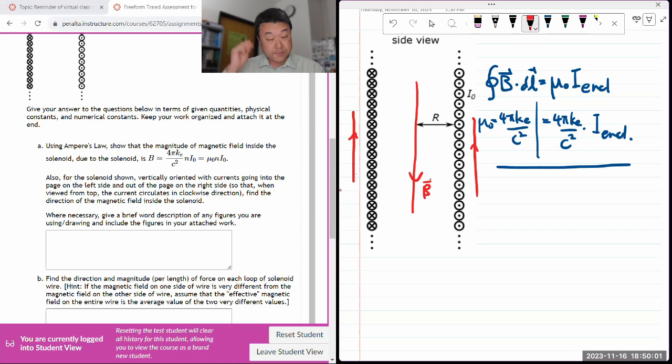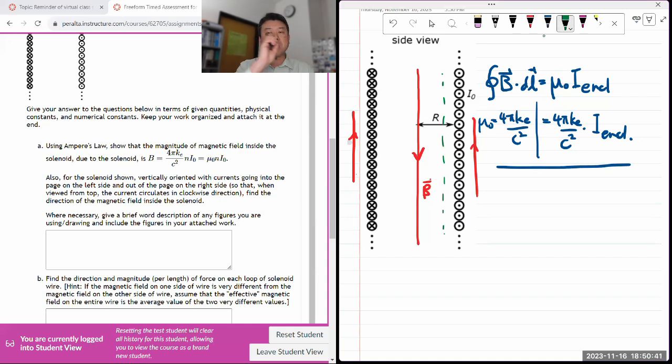Although that's something you can actually prove is zero. So from symmetry, there's a rotational symmetry and there's a translational symmetry. From symmetry, you can argue that the magnetic field within the solenoid is uniform. Or actually, not quite. I don't think you can argue that. What you can argue so far is that the magnetic field along this line is a constant. If you are considering a different line, for example here, then your magnetic field actually might be different, because there's no symmetry operation with rotation or translation that'll take you from this point to that point. So that particular bit needs an additional step.